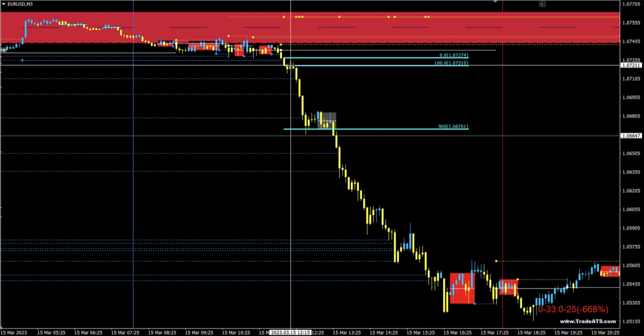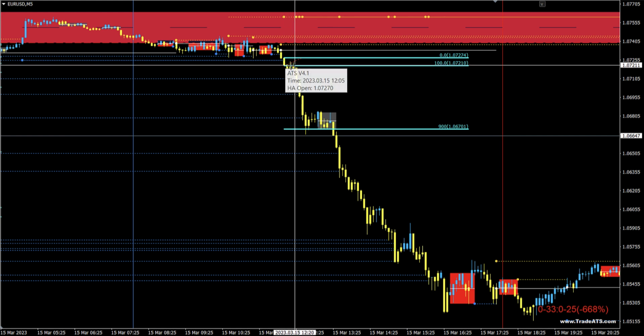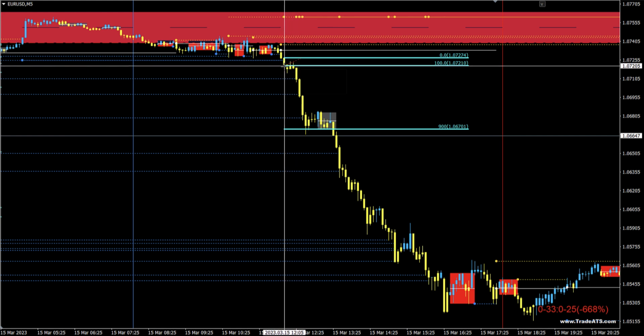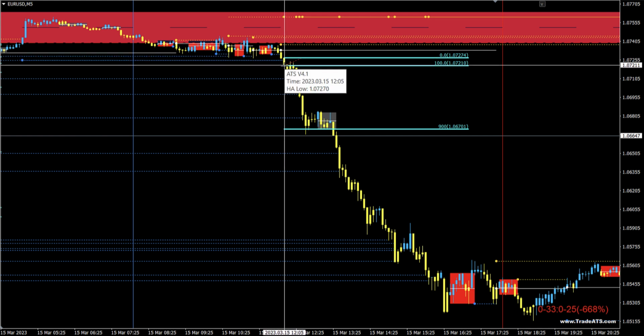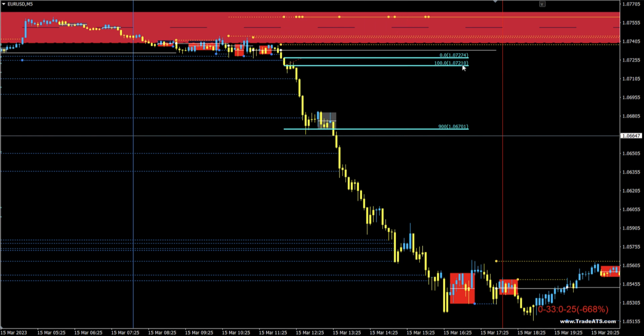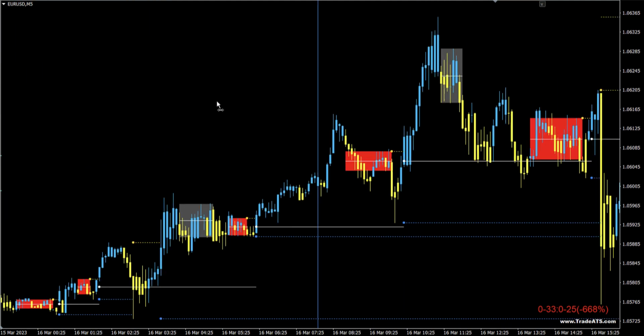So we will be able, in this kind of situation, to sell the market and consider that the top of the candle is our stop loss. So as you can see, a very tight stop loss, like 107.21 to 107.27, so like 6-7 pips stop loss. And then there was a very good target, so it went down and hit the target. This is only the case when we are bouncing from a resistance zone or from a support zone. So this is important to note as well.